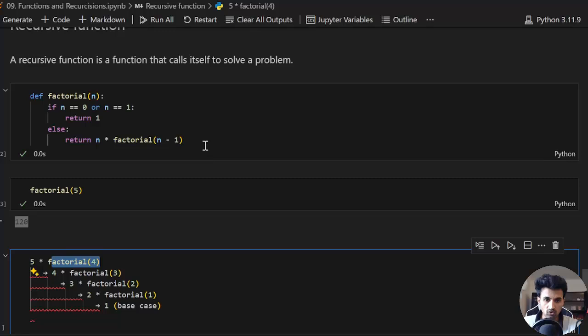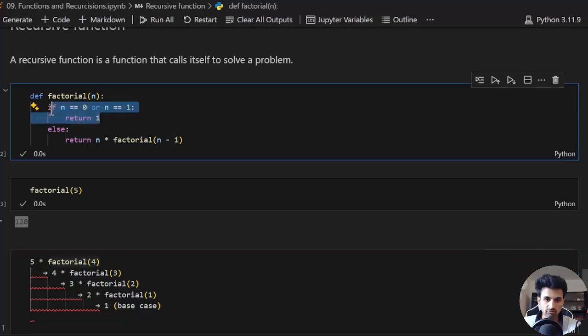And this 4 will call the function again: factorial 3. 4 multiplied by factorial 3. And then again it will call factorial 2, factorial 1. So when you have factorial 1, this condition will be true, and we get the value 1.